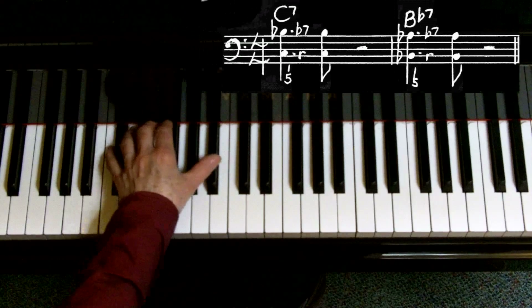Now that I've described different types of parallel chord combinations, we're going to play them with bass accompaniment. And thanks to my digital looper, I'll just be able to hit a button and we'll have instant repeating bass. Here's the first chord.